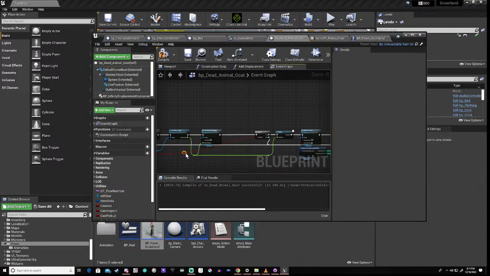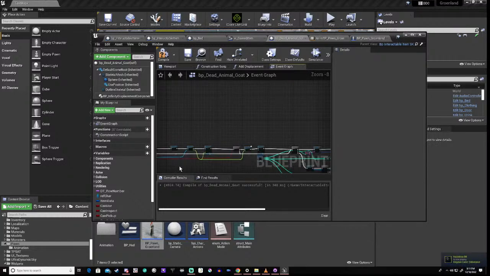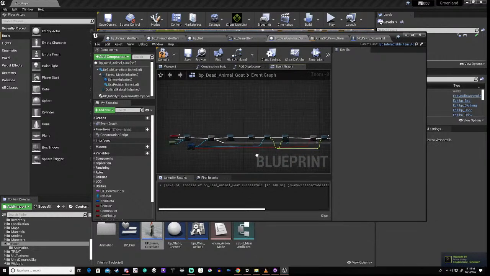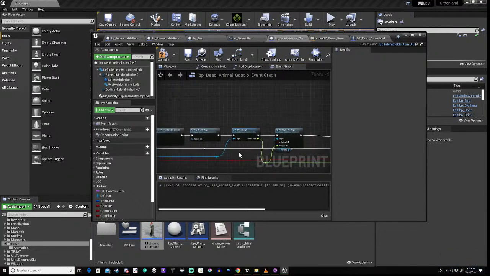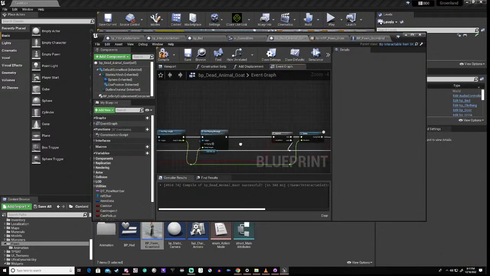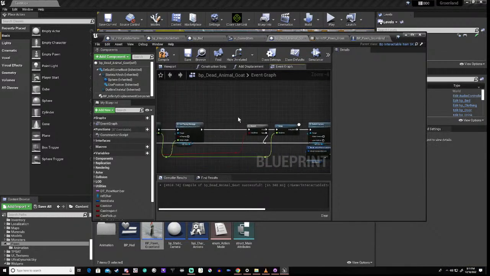Then we can move this into a nicer position as well. And that should be us. We can drag this over this way a bit.